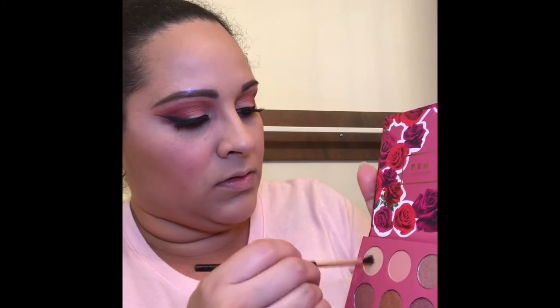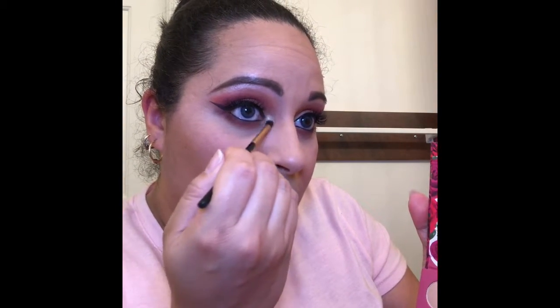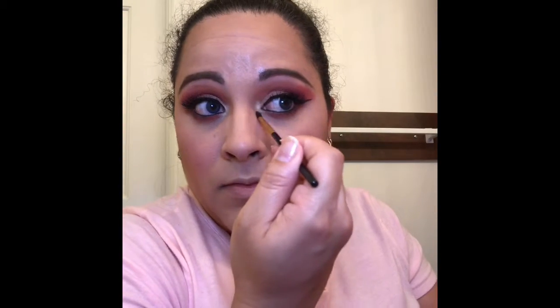I think that looks beautiful. Now for inner corner highlight, I'm gonna go in with this color right here. I'm gonna get in to that beautiful inner corner. Really pack that in there. Give it a pop. Okay. I actually like the way that that looks. Let's sweep a little bit in there.